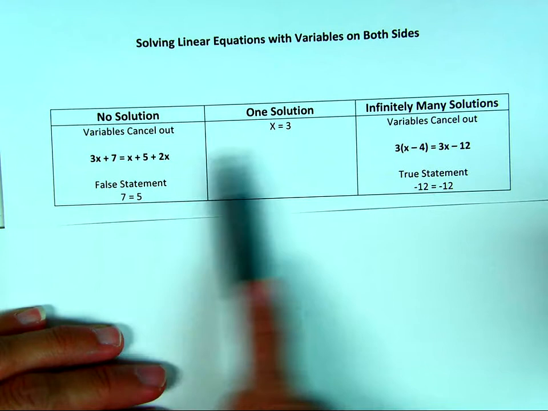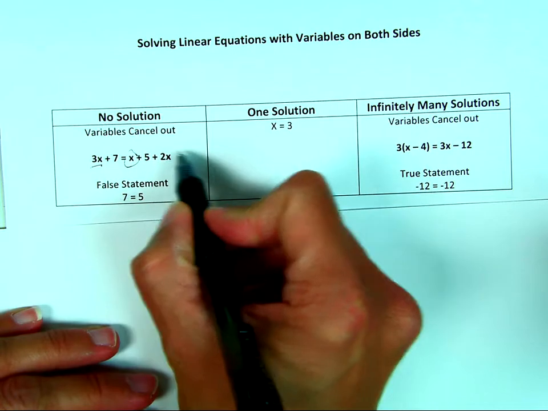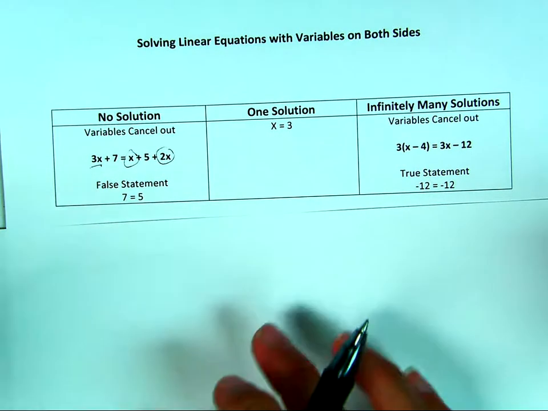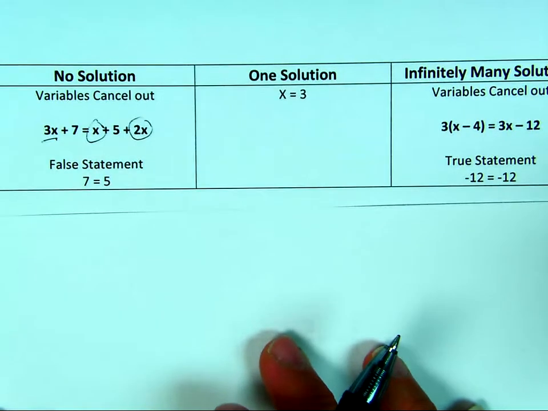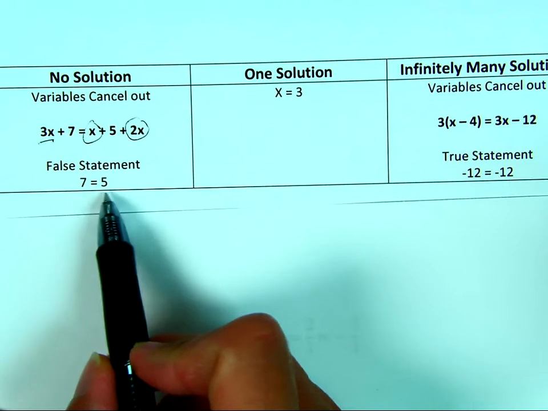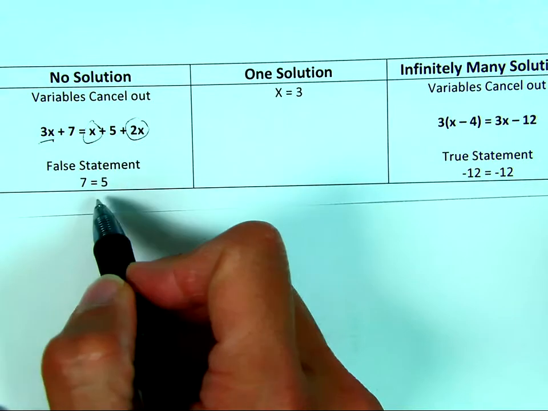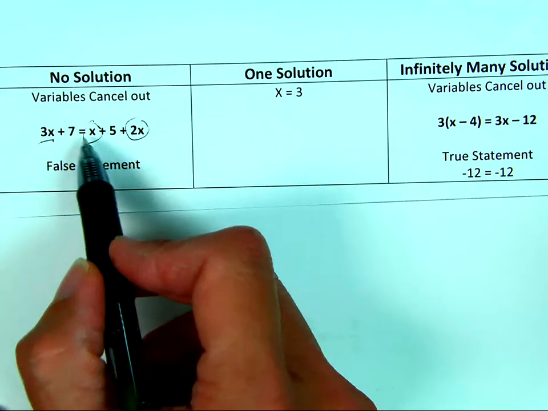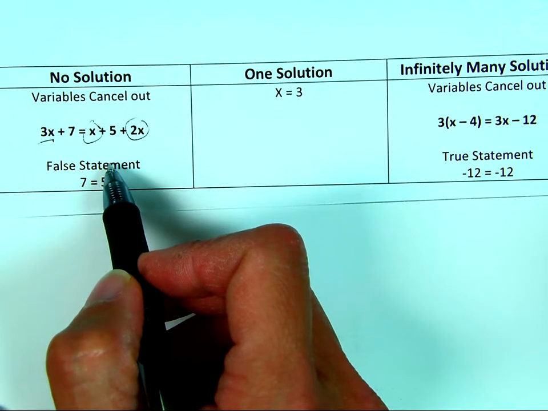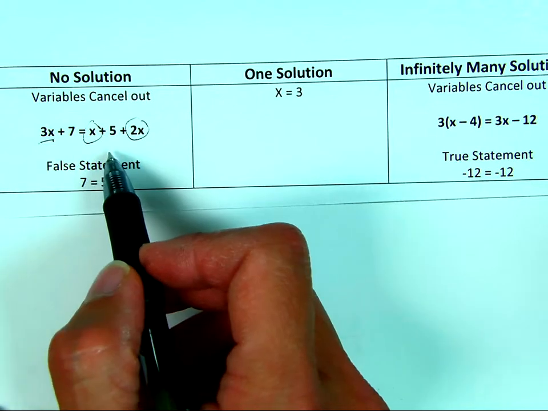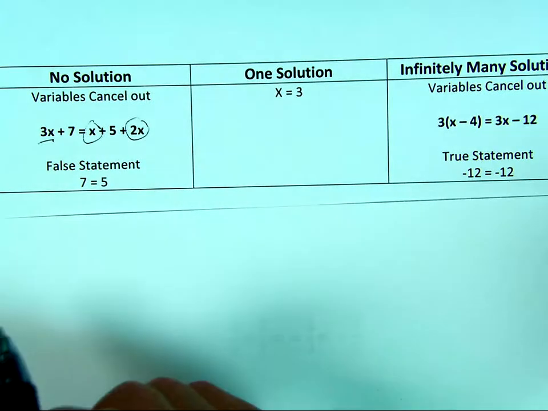But if they have variables on both sides, there's a possibility. So do you see how this is a 3x and that when I combine those guys, that's also a 3x? So if I subtract 3x from both sides, I'm going to get 7 equals 5. Now 7 does not equal 5, never. So that's a false statement. When variables cancel out and we get a false statement, what we're saying is that there's no value of x which would make that true. Because when we're solving an equation, that's what we're asked to find, the value of x that would make an equation true. But sometimes there's no value that makes it true. So that's how you get a no solution.